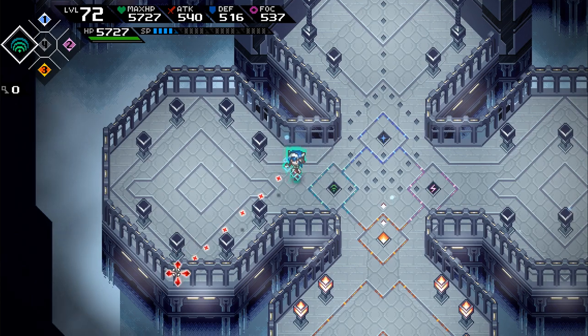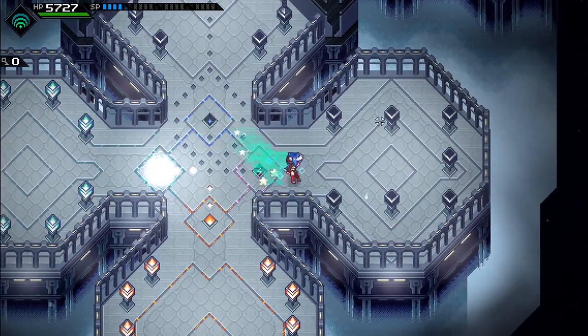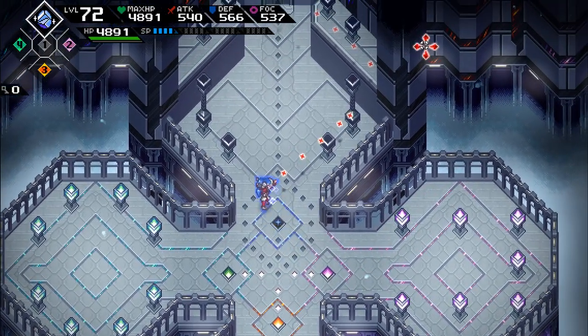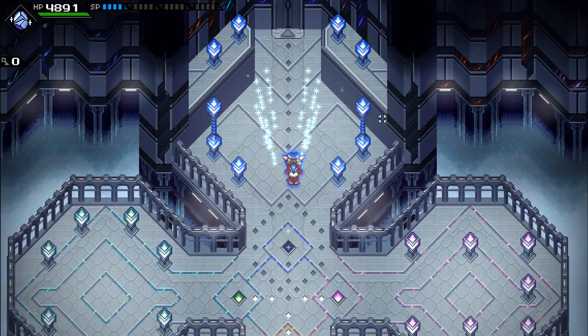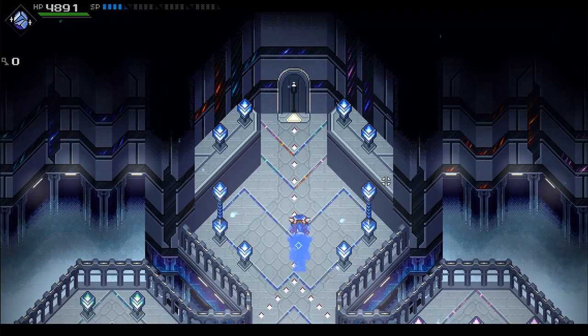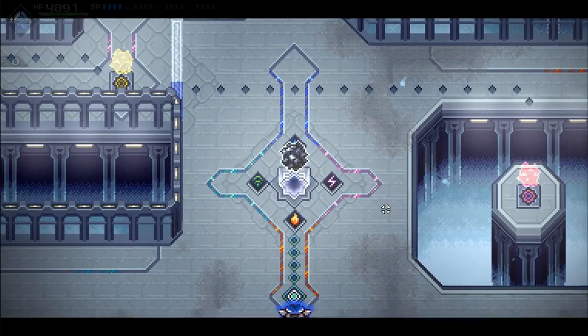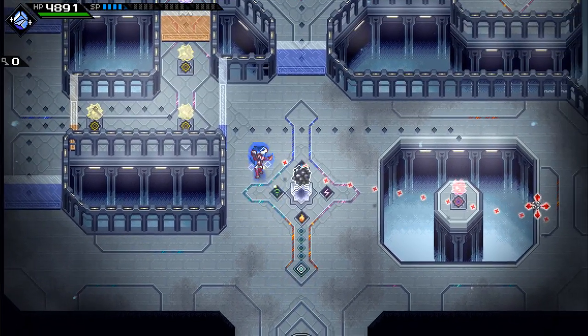So, as per usual, we've got this little guy to start off. Ooh, I like the symmetry going on. Get all those lit up. And here is our new element for the dungeon. Oh, we have a new element?